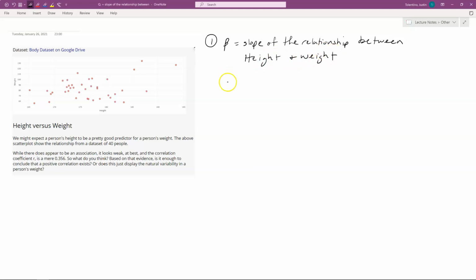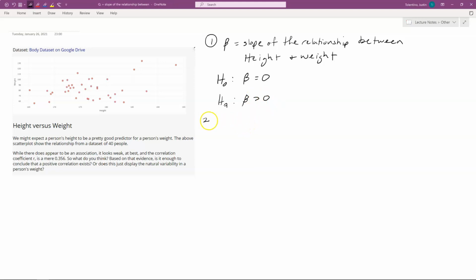And what are we assuming about this slope for our null hypothesis? If there is no relationship, basically we should see this as just being flat. Knowing the height tells us nothing about the weight. It doesn't tell us it's going higher or lower. So we're assuming that the slope is 0. But specifically here, we want to know, does a positive correlation exist? So we're going to use the one-sided alternative, where we're just trying to see, is that slope positive? Is it greater than 0?